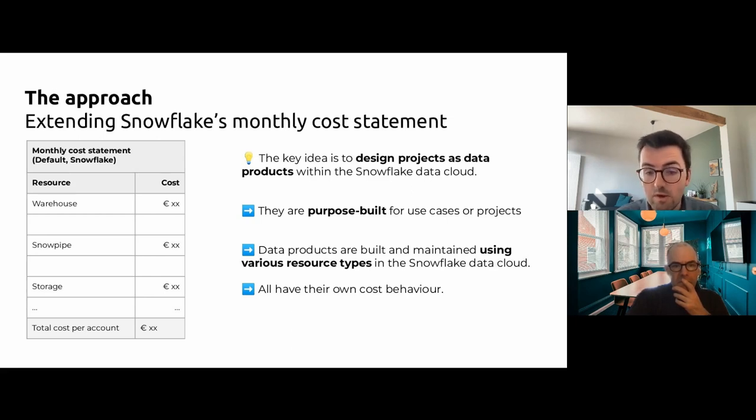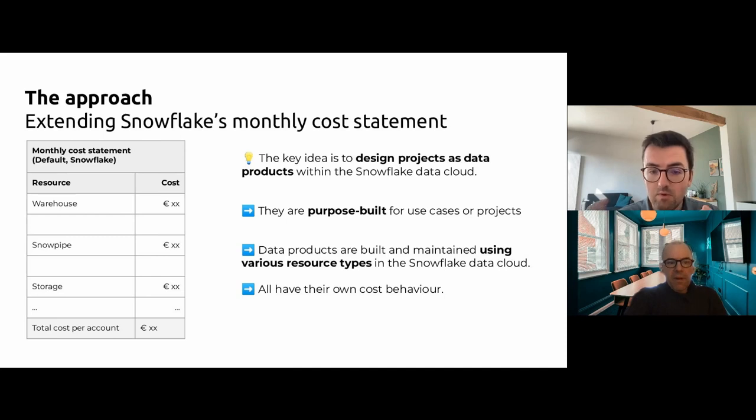And the key idea is to use a very common and very modern idea of designing data platforms, and it is to start from the idea of a data product. So if you're agile and you know that different user groups within your organization, they evolve at a different pace. So the whole idea of centralizing your whole data warehouse and then make it one version of the single truth, it's kind of outdated at the moment. So we decided to diversify, to make smaller data products, and to make sure that we can manage them separately. This idea of a data product, it's really aligned with one use case, one project, one type of user group, basically one cost driver, one positive increment in your business results.